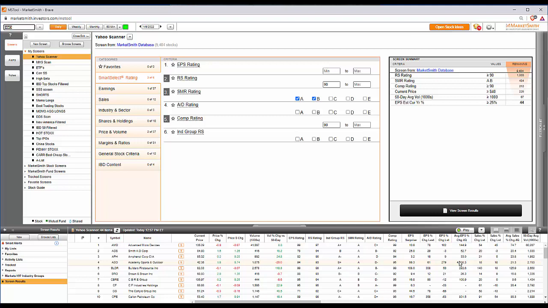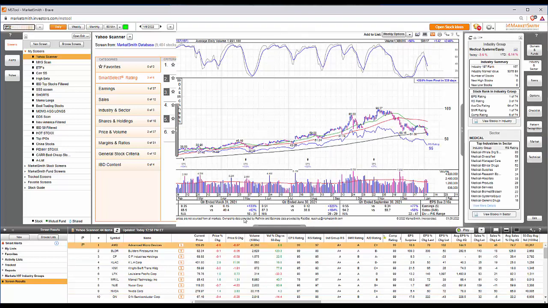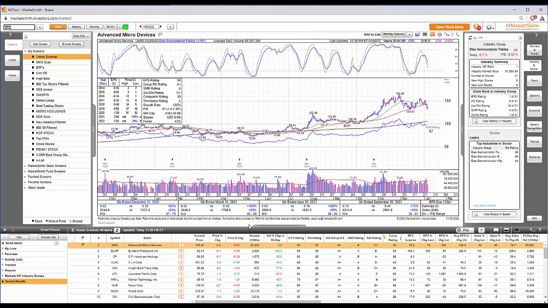We're looking for, all these stocks, by the way, are above 90, but let's bring the 99s up to the top of the list. Well, looky here, AMD, one of my favorite tech stocks, one of the best semiconductor stocks that is out there these days. It even has better fundamentals than NVIDIA. And we can see that AMD broke out to all-time highs a few weeks ago, pulled back into the 50-period moving average, rallied back up, not quite as high as the previous high, and now we're rallying back down to support. So really, this is not a bad place to buy some shares of AMD.